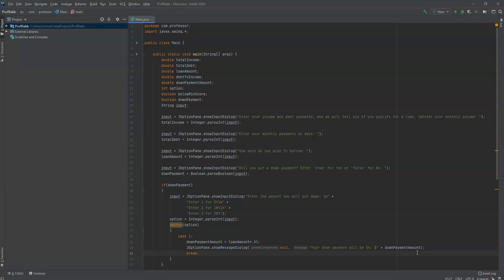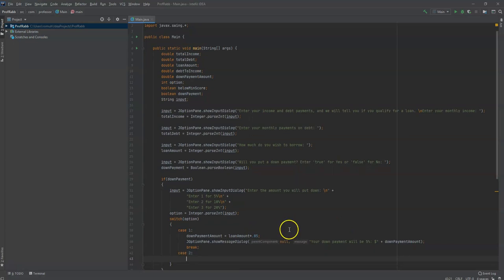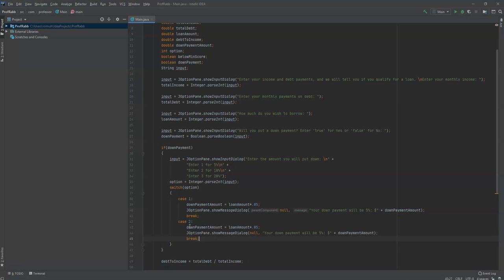And so we'll go ahead and do case 2, and IntelliJ is smart enough to know to tab it over. And here we're just going to do the same thing. Here we can just copy and paste this same code and insert it here.